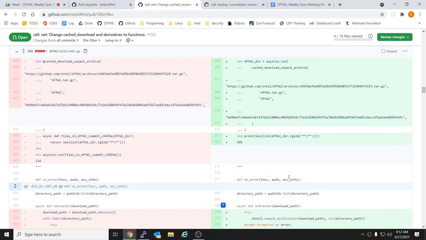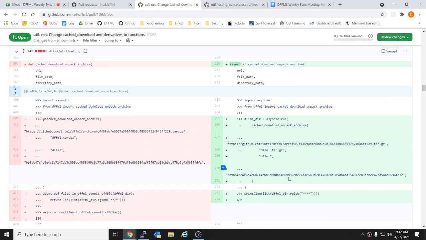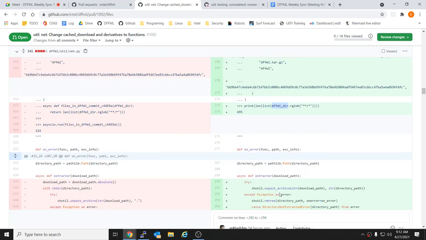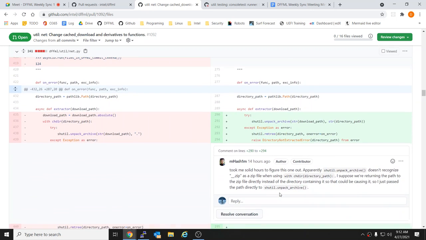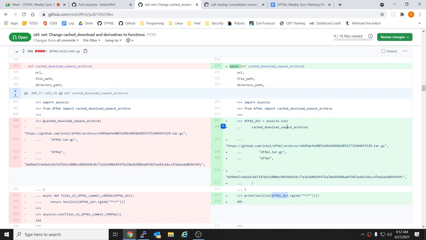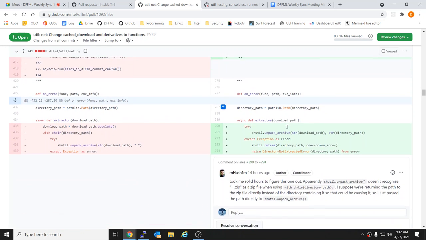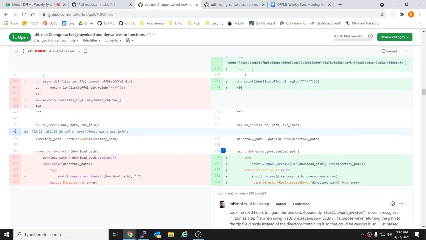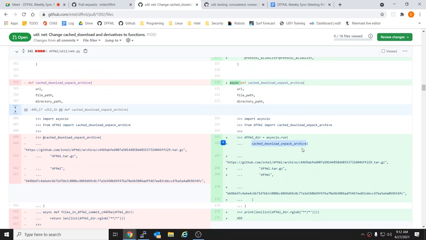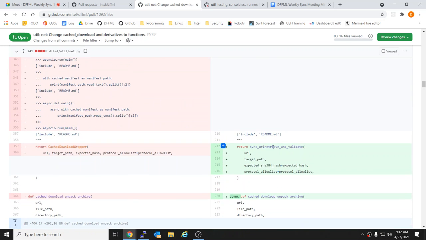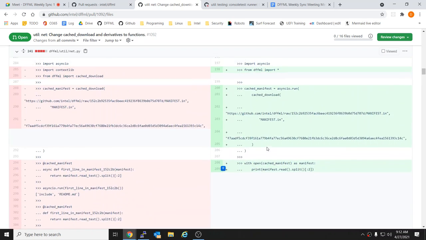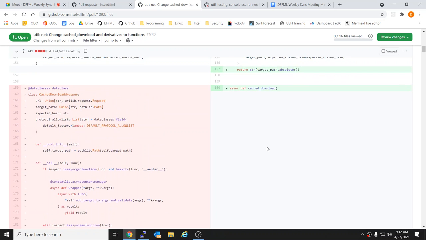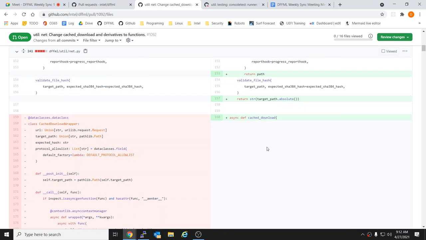Okay. I'm wondering, should we, this returns, now I'm just looking at this again. I'm thinking, if this returns a path object here, so it looks like cache download returns a path object, then we should probably return a pathlib.Path object. If unpack archive returns a path object, we should probably return a path object from cache download as well. Because we don't want to mix the two, you know?